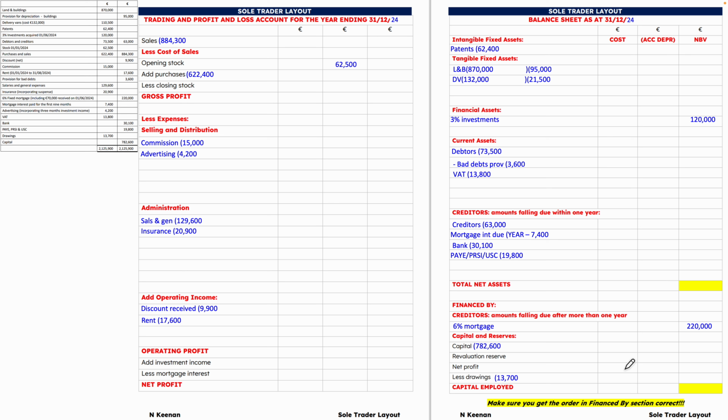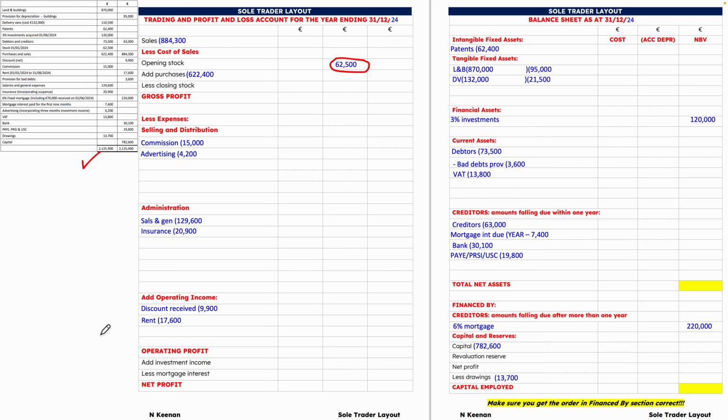So it's very easy then for you to check that you have written in the figures correctly. A lot of students might transfer the figures from the trial balance incorrectly. For example, maybe they would say 65,200 instead of 62,500, and they could lose 2 or 3 marks then. So it's a good one to just get all this done. You're ticking things as you go along, and you can double check, and then you never have to do this step again. So that is my suggested step 2 complete.